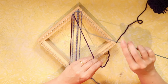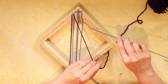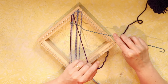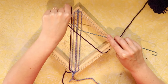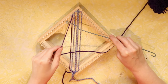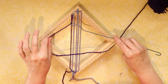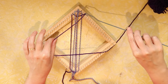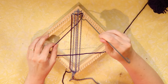So I'm going, remember that we always do over, under. So over is first. Here's the first bit of yarn on the loom. I'm going to go over that strand. Then I'm going to go under the next one, over the next one, under the next one, and over. Okay, and then that allows me to be at this point where I can hook that piece of working yarn that I've still got under tension, so it's not going anywhere, I'm holding it, and I'm going to pull that across and pop it on the next available peg, which is right here. Remember, that gives us a kind of loose loop here.